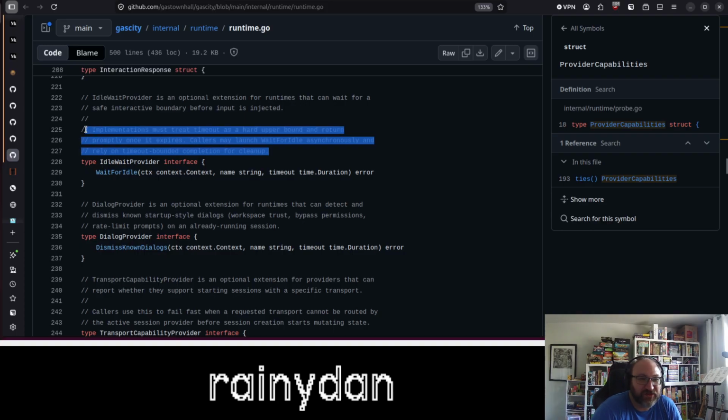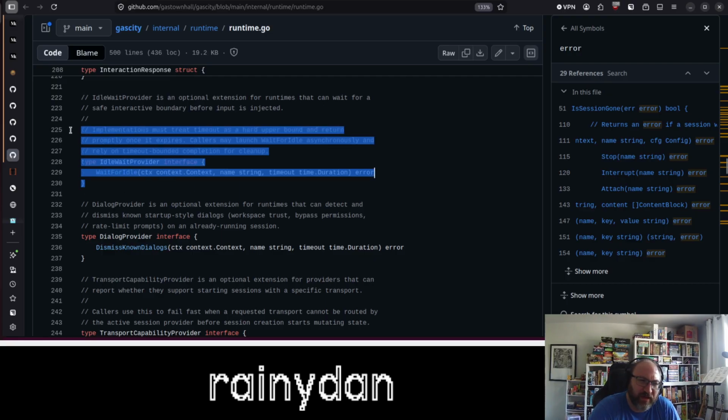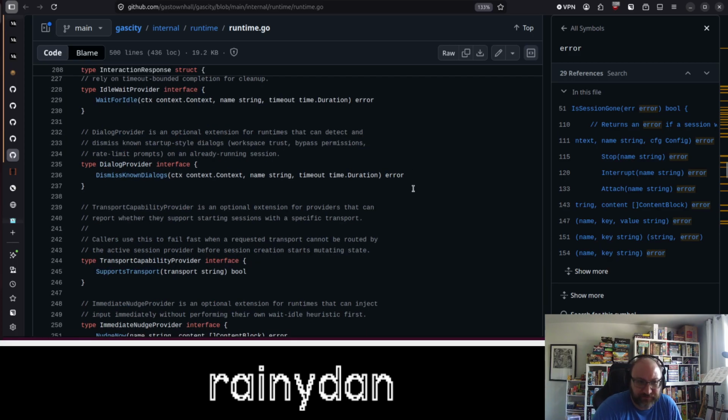And it looks like there's certain time requirement that we could put in here. It's like if we see our agent spinning our wheels, that kind of thing, then we want to get out after a certain point. And that could be important in some contexts, like I need an answer right away, or I need to make a decision inside of the framework, and I don't want to use this in plumbing. I'm calling you because I need you to do something, some pending operation for Gas City. I don't think this is always about interactive sessions with human. So I guess what I'm saying is some of these runtimes, some of these agent providers have known startup style dialogues.